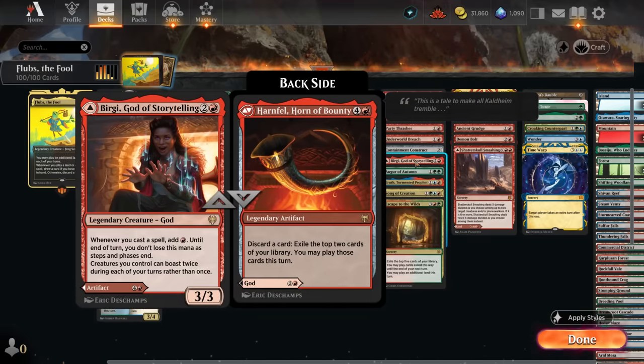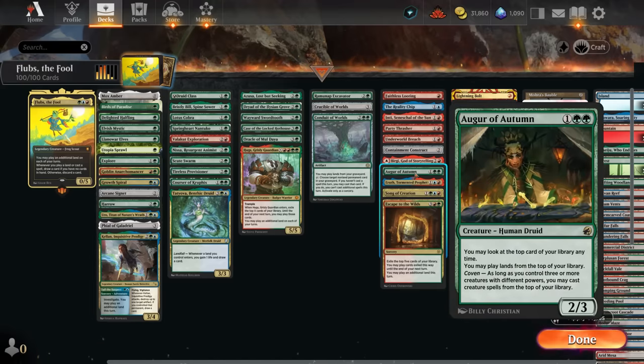Birgi also makes it easier to combo off, making red mana whenever we cast a spell, and can occasionally play the Horn of Bounty for more card advantage. Then Augur of Autumn can play lands off the top of our deck. Once we enable Coven, it can play creatures as well.